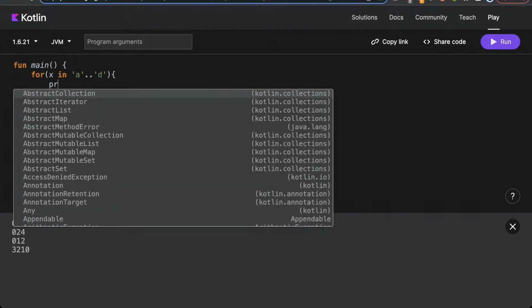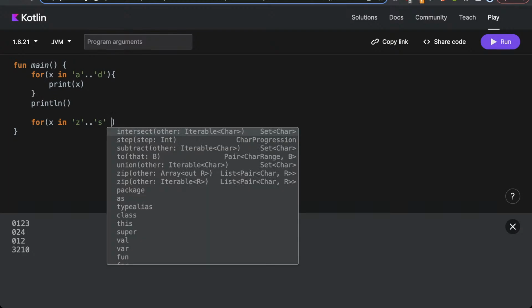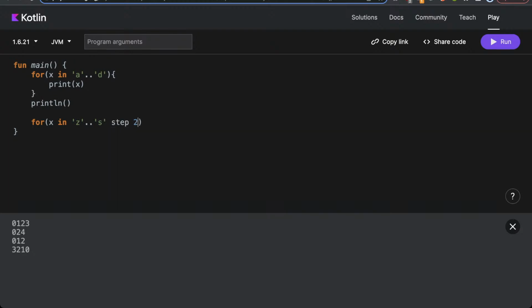So we'll print x, then we'll do for x in, let's say, z to s, but with a step of 2. Right, so now let's run this.